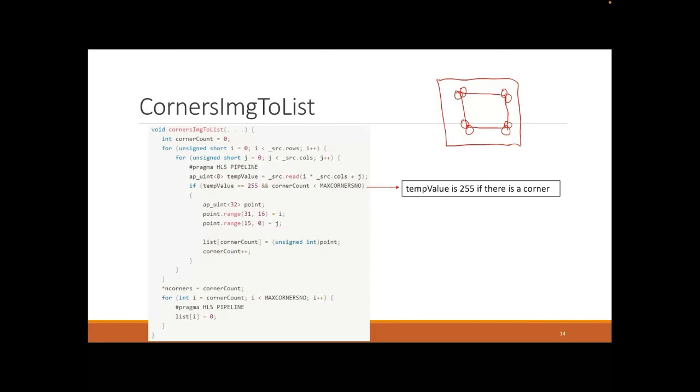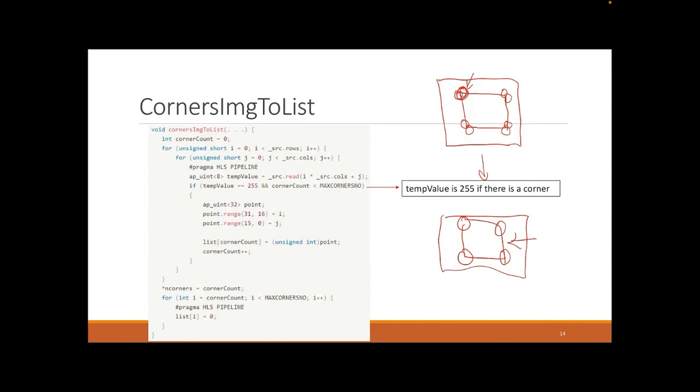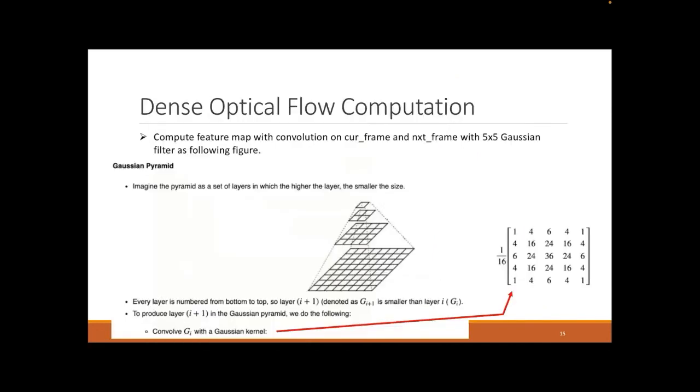So we will perform a radius equal to find the local maximum, and then we can get a corner like this to reduce the noise, for example. And then we get those 4 corners, then we add it to the list. So now we will have a list with corner. And in each list, we will have the location. Okay. Then next, we have to compute the optical flow.